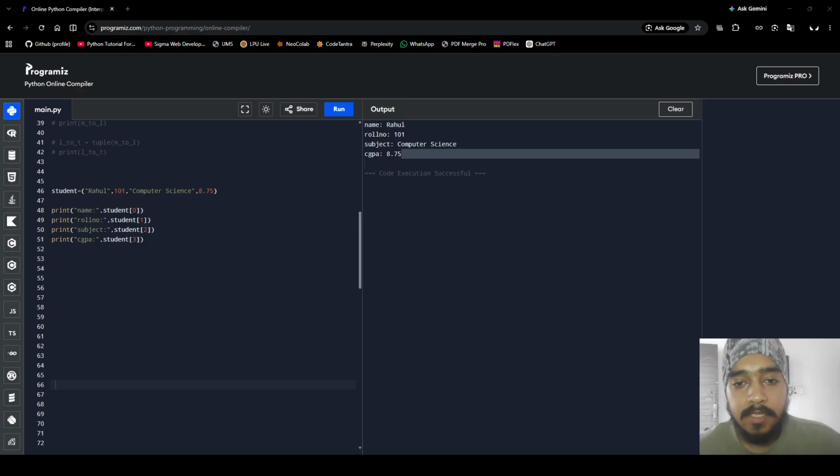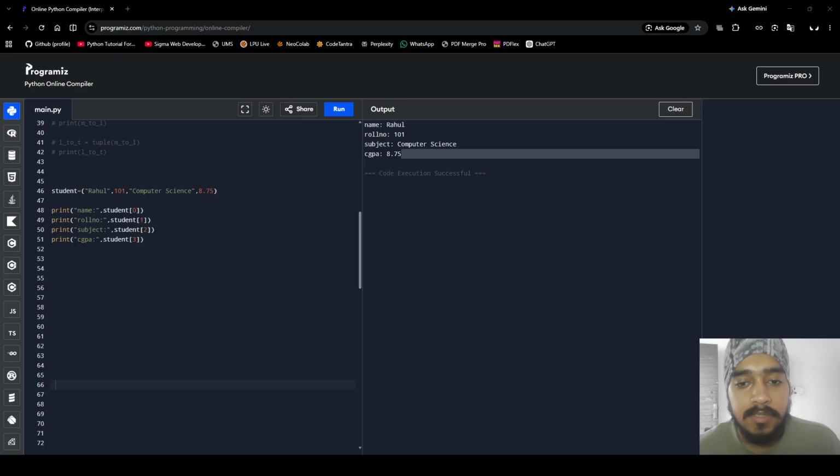Now, before wrapping up our session, we'll come to some common beginner mistakes people make. Number one would be using square brackets instead of parentheses. Using square brackets will make a list instead of a tuple. Mistake number two will be trying to change tuple elements.